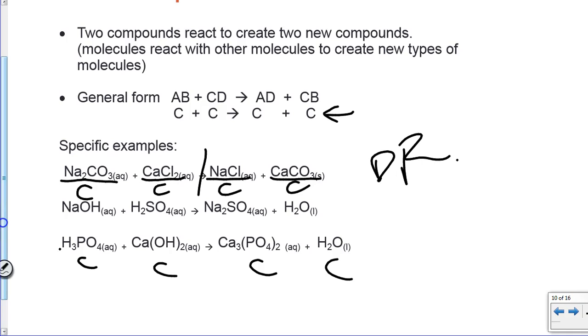So again, we can classify this as a double replacement, but this is a special double replacement reaction because we end up seeing our wonderful H here in aqueous, which makes this an... base. No! Acid. And we also see that we have OH in the aqueous, which makes it a base. Perfect. Good job, McLeod. If you keep saying base, you'll be right half the time. So if we have an acid and a base reacting together, we end up seeing a neutralization reaction, which falls into the category of a double replacement.